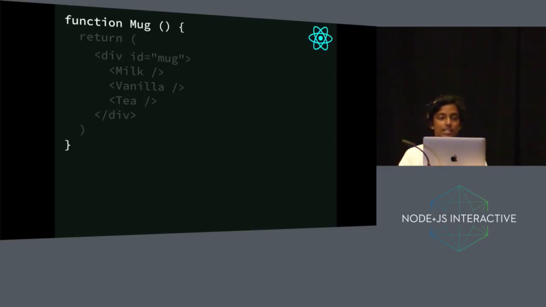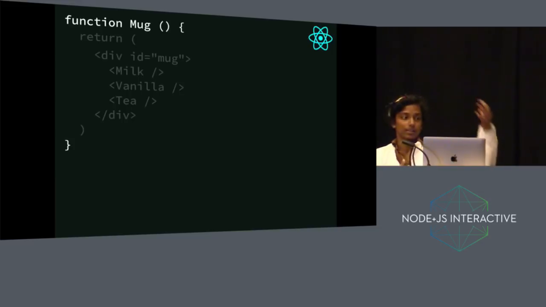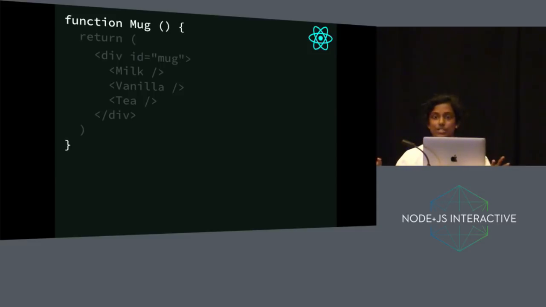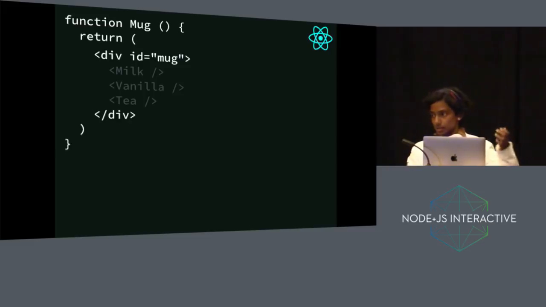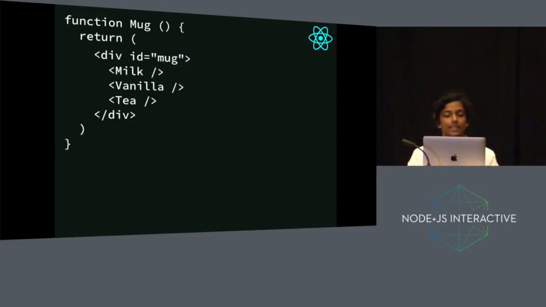And just to start off, we'll represent that component, the mug component, in React. In React 16, the first thing that is introduced is functions instead of classes. And so we're going to use functions for this. And the other reason is because this is purely presentational. So we have a function. We call it mug. Then we return a single div. We give it an ID. You can give it whatever ID you want. And then we return a couple of children components. And these, you can just assume, are single divs with IDs as well.